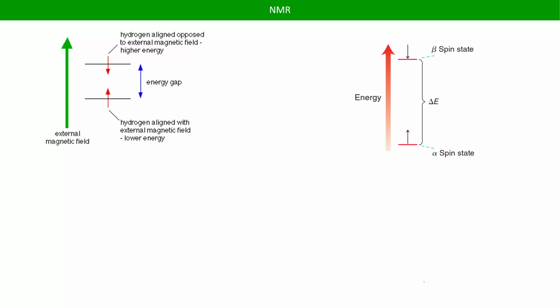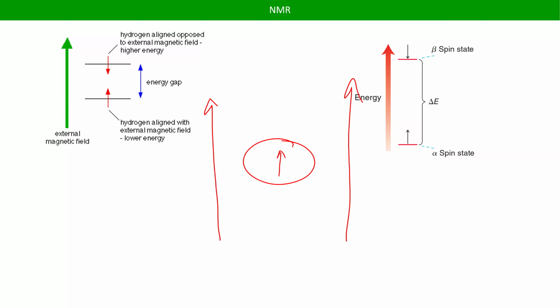So basically if our magnetic field is going like this, if we have a hydrogen that has its own magnetic field, it can be pointed with the external magnetic field, or it can be pointed opposite of the magnetic field. This is what we call the alpha spin state versus the beta spin state, and that's not that critical right now. But basically all NMR spectroscopy is you take all of these nuclei, you put them in a giant magnetic field so that they all align into this lower energy state. Then you shine light of different frequencies to see where it gets absorbed and bumped to the next level.